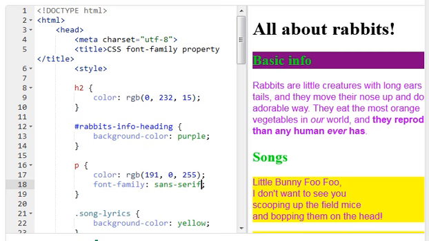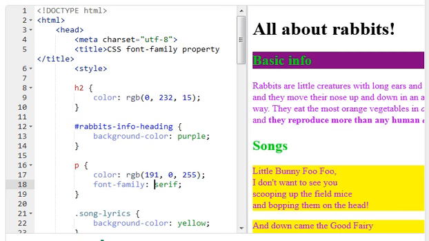Okay, now let me change the font family back by specifying serif instead. Notice the letters look a bit more complex. A serif font is any font that has what looks like little feet on the letters. When we tell the browser to use a serif font family, it will use the default serif font for the computer, which is usually the Times New Roman font.